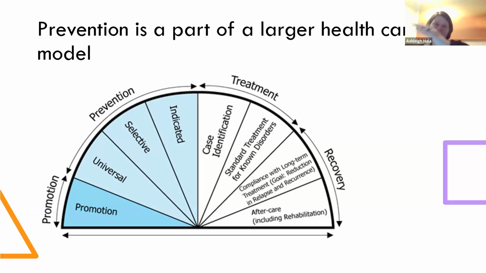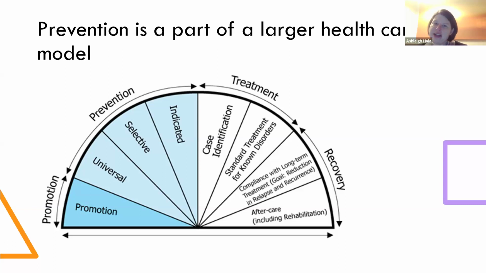What you'll see in the white section are really more services based, right? So treatment and recovery. Those are going to be things like one-on-one therapy or maybe an appointment in your student health center, right? So case identification, meaning what's the diagnosis, standard treatment for that diagnosis, long-term treatment, and then aftercare. So it really takes somebody through, hey, they show up to the health center with a basic health concern like allergies, let's say, given where we are in the year right now.